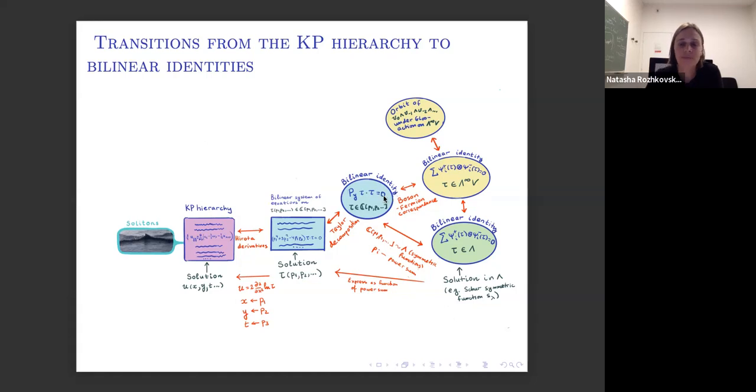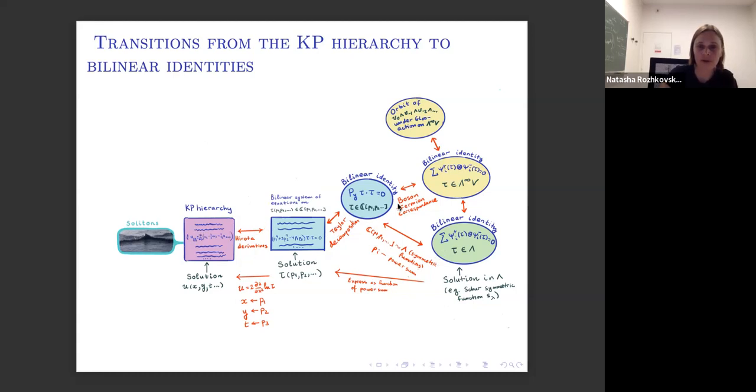And then this one has many different interpretations in representation theory. For example, it can be considered as a condition that you have an element in the orbit of the vacuum vector under the action of the group GL infinity, or some other things. And for our story, when we talk about symmetric functions, we can think about this as a kind of bilinear identity. So I'm going to go to this green island, and I'm going to do a little bit more explanation of what is going on here.